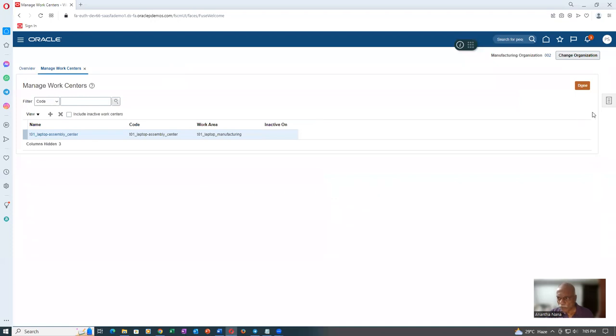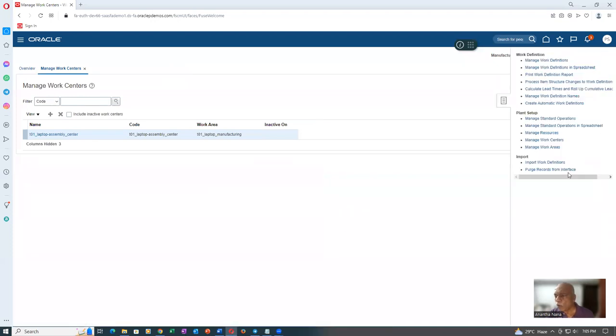So afterwards, whatever we go there. Fine. Having created the work area, work center, and then the resources, and then house the work center. Now we will create our standard operations. We can even create the standard operations in a spreadsheet. There is a lab access. Now I'm going to make it manually.